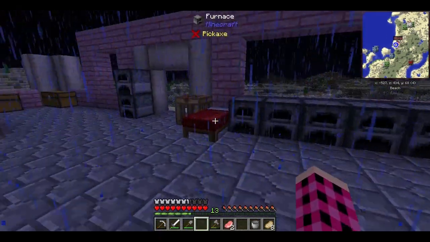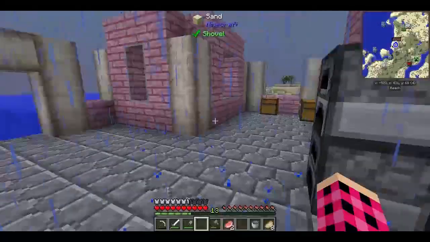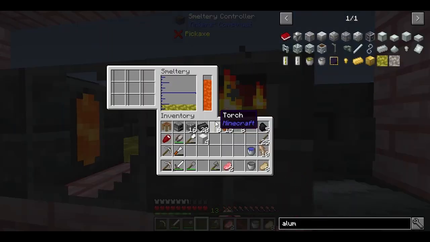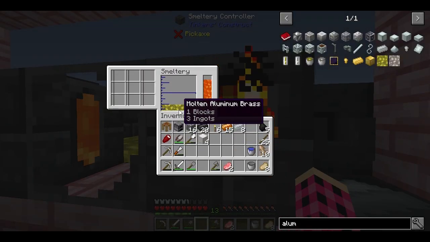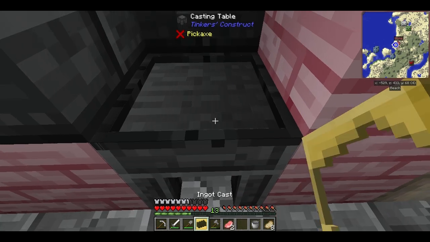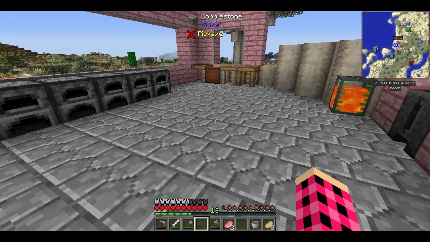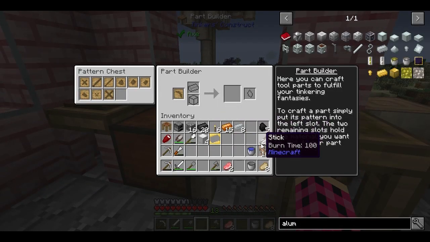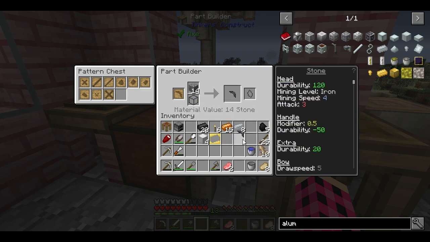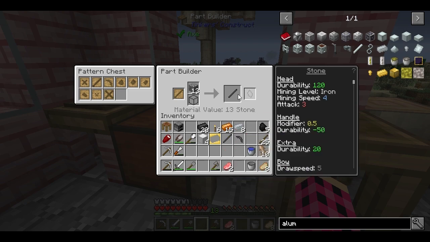It's raining and I should sleep. Okay, 1 block, 3 ingots. So let's start off by making that. We got our ingot cast. It did destroy the aluminum, that's funny. Part builder. Let's make you. You as well. And you.